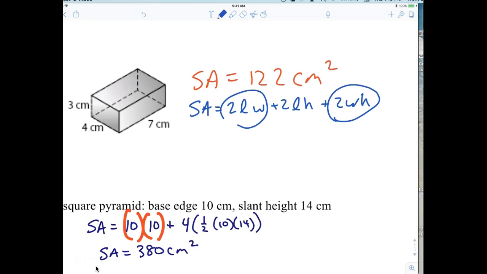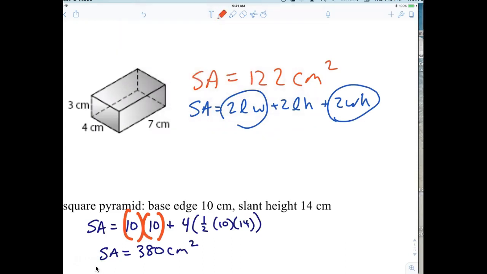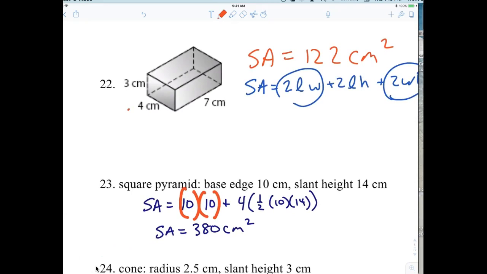Yes, very good. But I think what else is a good idea for everybody is, I would say this is L, this is W, and the height is 3. That's how I like to do it. I like to just go ahead and mark the figure so I don't mess up the numbers. All right, so bear with me on this.